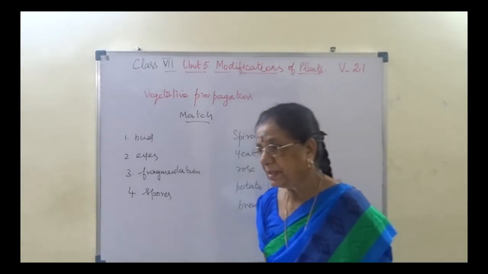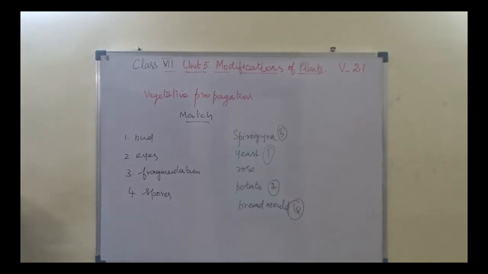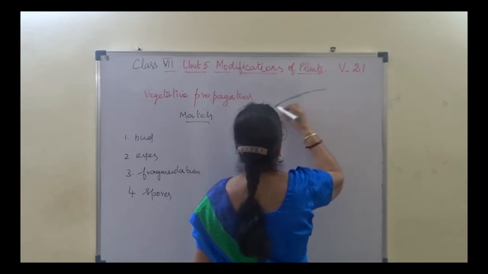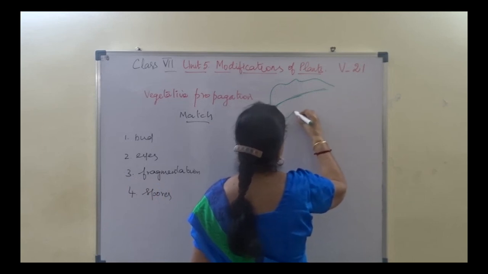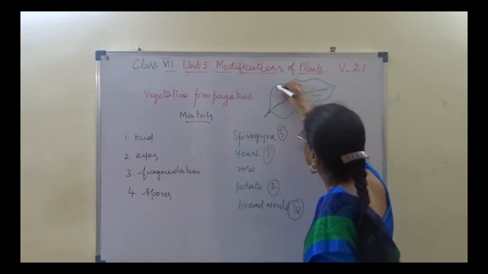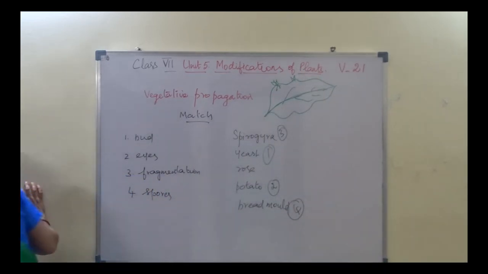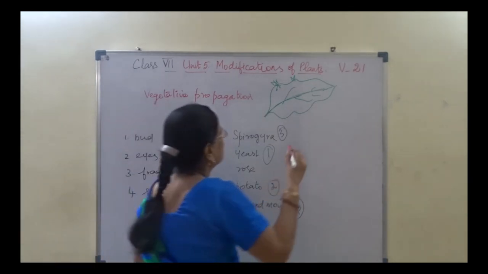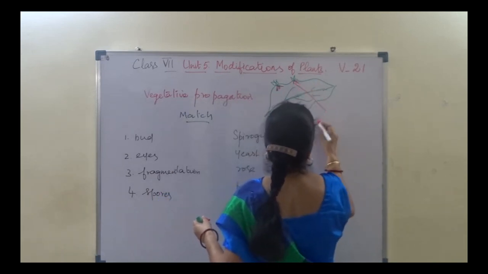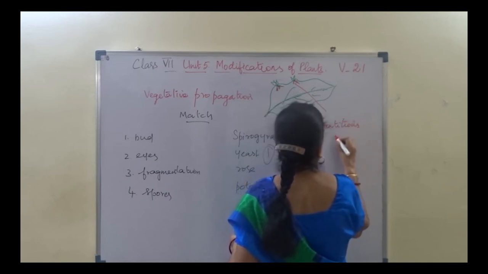Okay. Then Bryophyllum plant will reproduce by leaf. There are adventitious buds in a Bryophyllum leaf. We have it in our school, we can show it, okay? This is a Bryophyllum leaf. From the margin of it, the leaflets will be arising. Small plantlets come from the margin of the leaf. This arrangement is called adventitious buds.